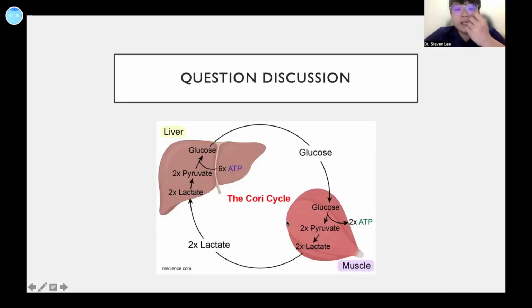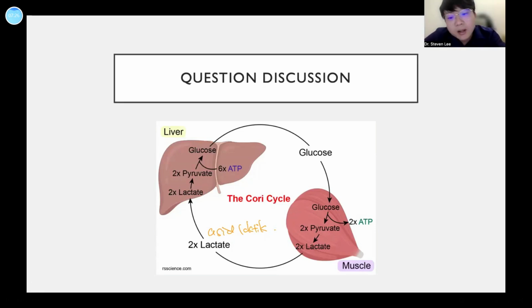Another question that students ask me is, where exactly is the location for oxidation of lactate? By the way, lactate is lactic acid. This is actually a tricky question. It's not written in your book, but sometimes it comes out in objective questions to kill the students. But if you're good enough, you should know. This is called the Cori cycle. It's not in your syllabus.